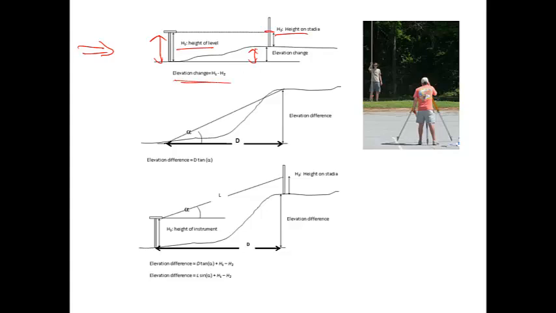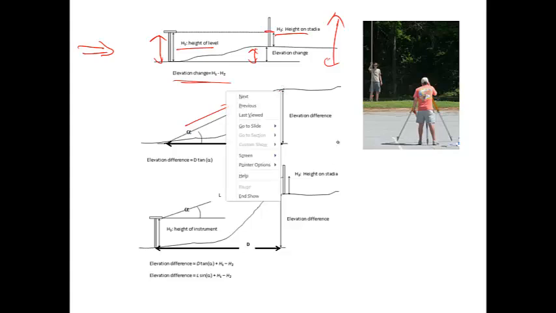And so I would make a little sketch that looked like this, and I would write that down. Now, if I'm using a transit and I'm turning vertical angles, then I can cover a wider vertical range. And so that allows me to have a line of sight that looks like this. And so I can get an elevation difference that's much greater than is possible using just a level. Okay, so if my transit is down on the ground, and I can shoot to a point that is also on the ground up here, then I can determine the elevation difference. If I measure this angle and I know this distance, then I can determine this elevation difference just as the tangent of the angle times d, and that's shown there.